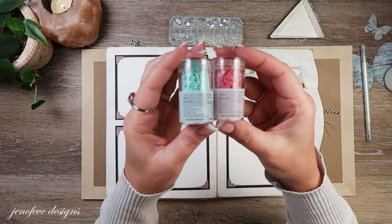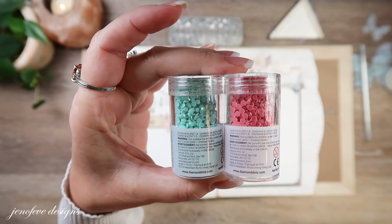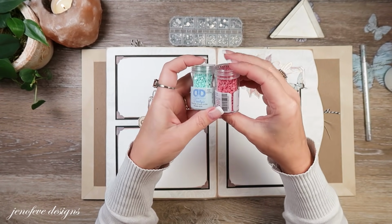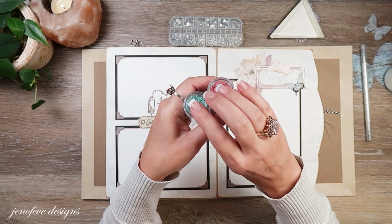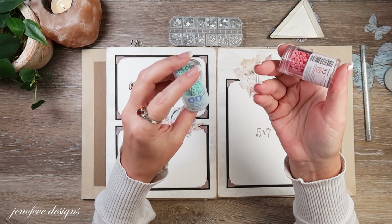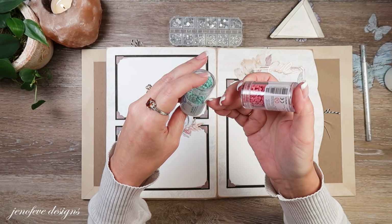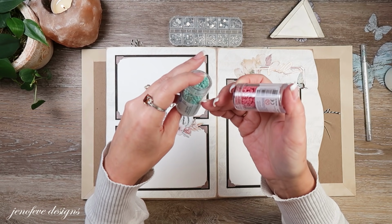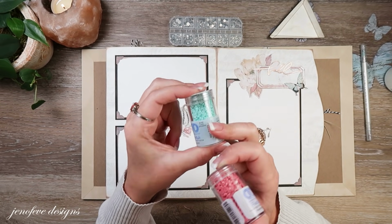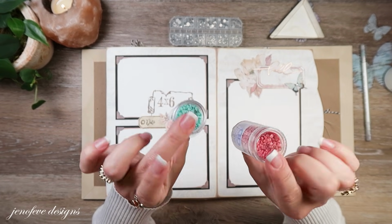These are teeny tiny little flat-backed diamond dots. And you can buy them at Hobby Lobby now. I'm sure you can buy them online as well, so I'll look for them. You get these loose jars. How many pieces are in here? I really do not know, but this one says 2,000 plus. This is $1.99 and I got it for 30% off, so it's like $1.20. Anyway, a little over $1 for each jar.